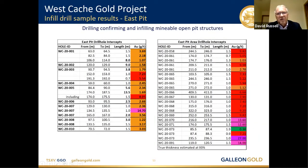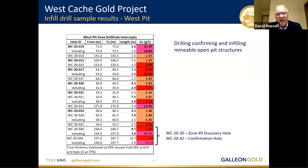So as we look, you can go through the grades. Now you can download this presentation and see all the grades. These are infill drilling, hole 1, all the way down. Just keep looking, 3, 2, 7, 5 grams on there, and then we go on to number 58, 61. You can see some 9 gram, 5 gram. These are pretty high grade. We're looking at infill drilling on the pit area. But then we look at holes 14, 15, 16 on the West Pit area, gee whiz, that's a lot higher grade than the east side.